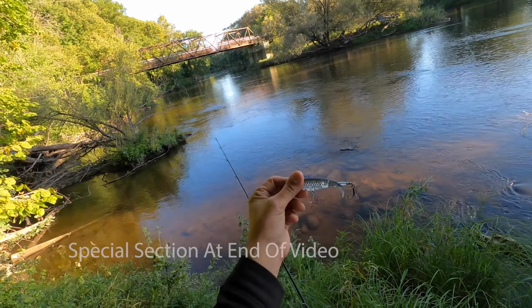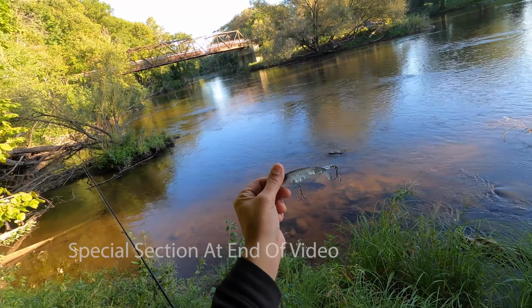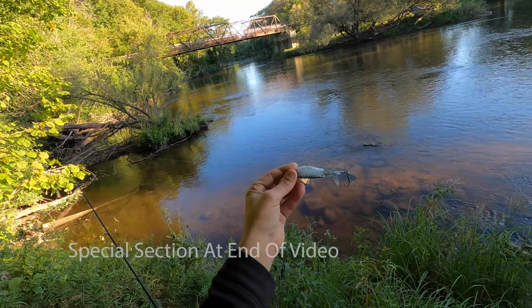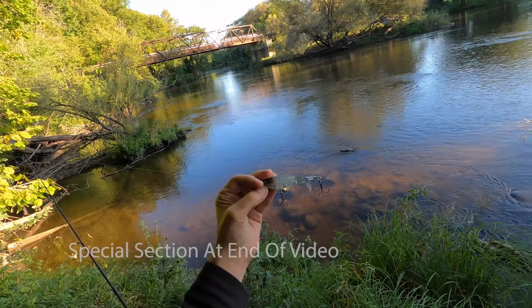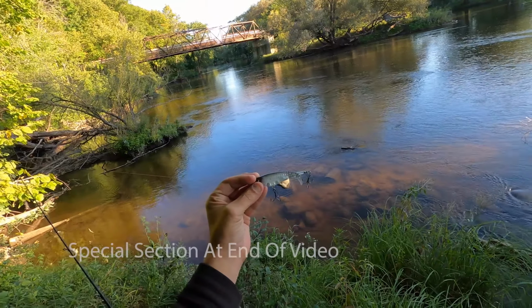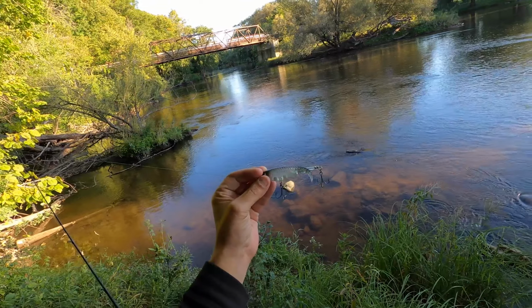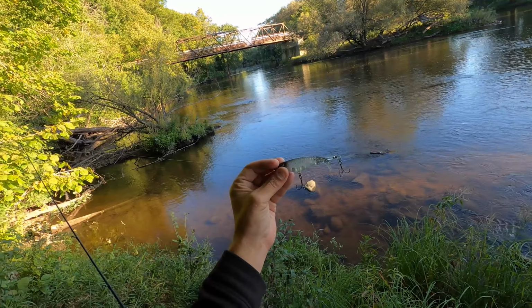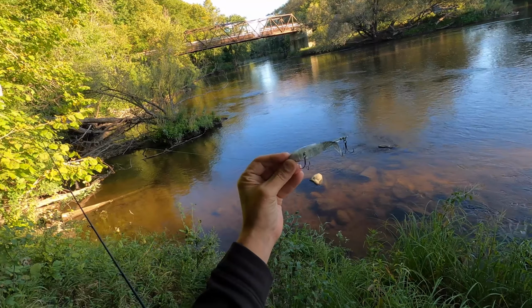I'm going to go with the Whopper Plopper to begin with. When I don't really know what's going on, I'll go here. It's amazing when you get a surface strike on this thing, especially when they get up 16, 18 and bigger. It can be pretty violent, pretty exciting. Hopefully I'll be able to capture some of that for you guys.